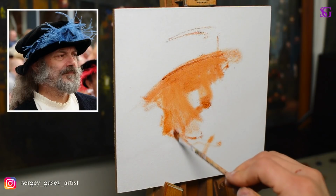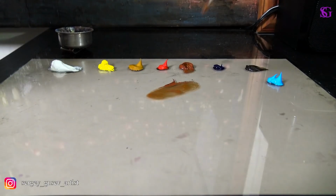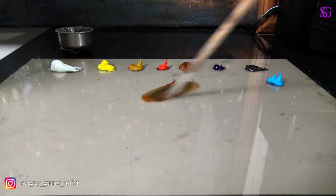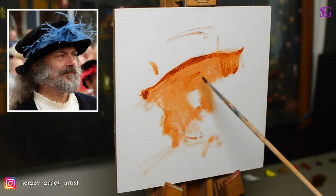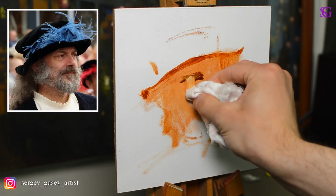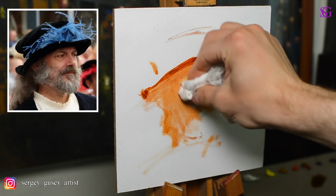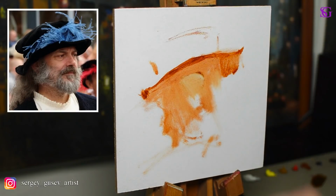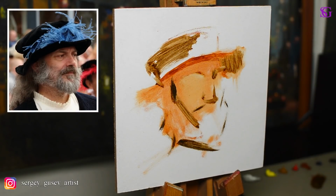Don't forget about the neck, shoulder girdle. You can add a tiny bit of raw umber to darken the color. You can correct everything just using a piece of cloth and use it as an eraser to move things on the canvas or on the surface you use. Continue to draw.